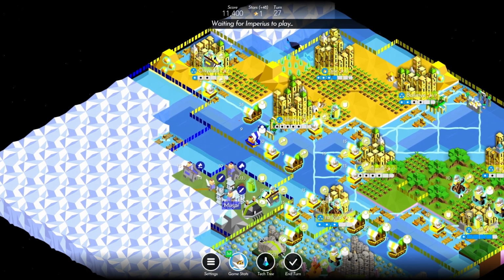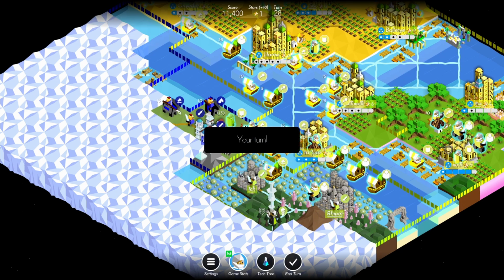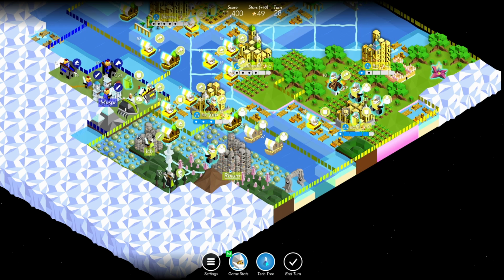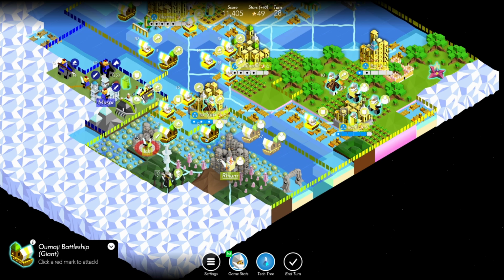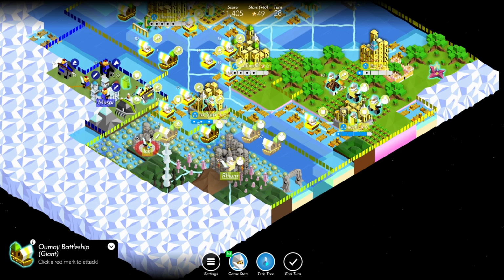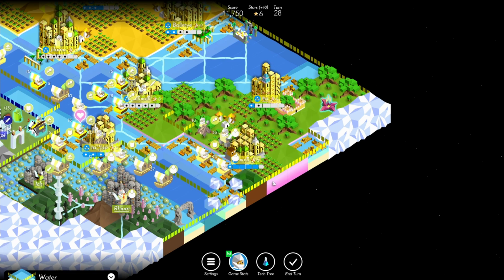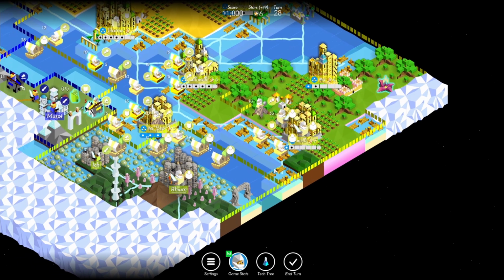Yeah, I mean, that was a stupid attack. Oh, they're just suiciding their units into us. And look at that. Our capital is basically ours. Three battleships, boom. And let's put our giant in there. I'm going to move here, take out this... We can't really attack the shaman. Oh, there we go. Oh, we can do it. Another giant. Yes. So good.